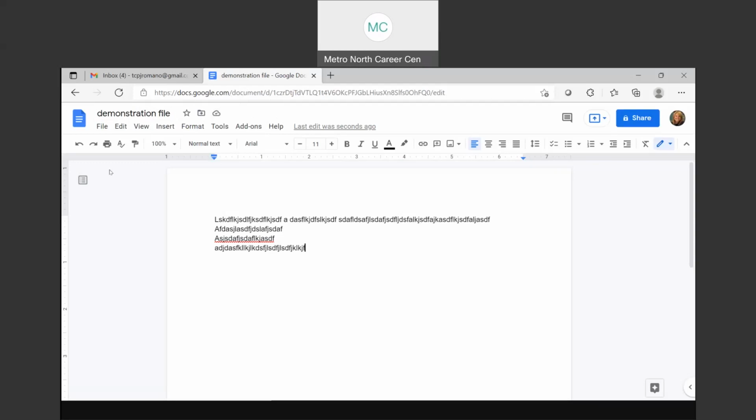Now, how do I get out of this document? Or most importantly, how would I ever share it with other people? There's the share button. And how do I get out of it? There's the Docs home button. And then you have a menu here and you have a toolbar which helps you format. So I'm going to go back to the Docs home.